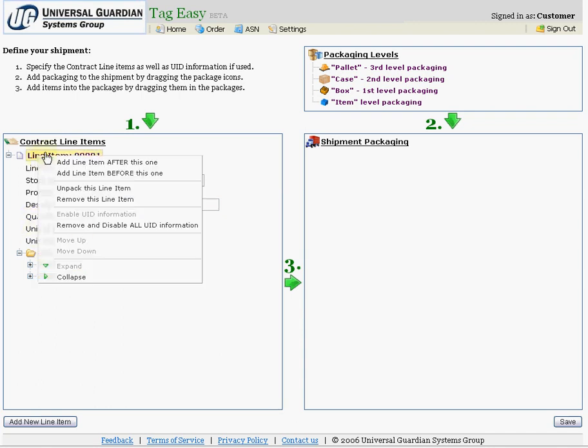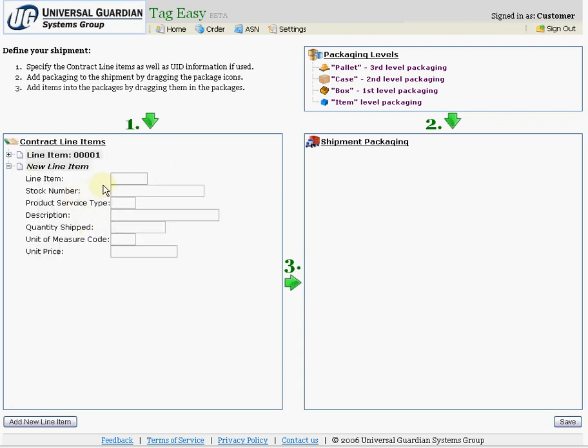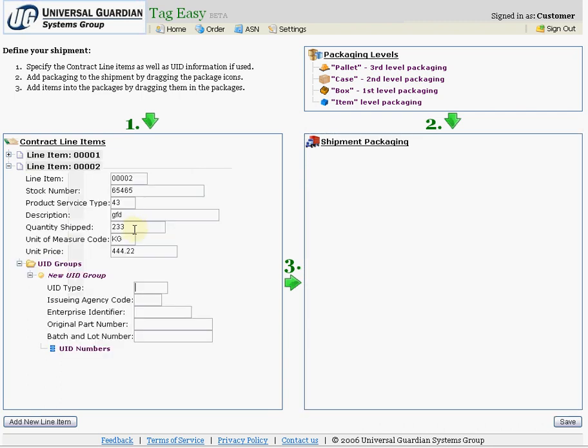Just for the heck of it, let's create a new line item after this one. Let's call it something else. Let's add some UIDs, and enable UID information here too.